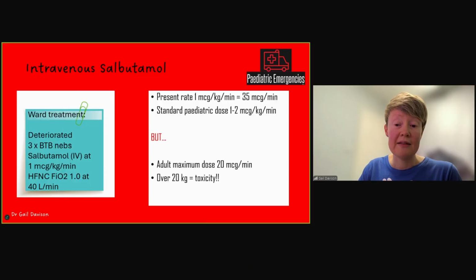So just of note as well, lactic acidosis, sort of driven by beta 2 agonists, can be distinguished from acidosis driven by tissue hypoxia by calculating a lactate pyruvate ratio. Now, I've never done this myself in practice, but just reading on it. In severe asthma, lactic acidosis is driven by hypoxia, hypotension, and liver hypoperfusion and overproduction by respiratory muscles. Whereas in salbutamol toxicity, the beta 2 agonist leads to increased intracellular cyclic AMP, glycolysis, lipolysis, fatty acid production, and then this diverts the metabolism of pyruvate from the Krebs cycle towards lactate. So in this patient, we could hypothetically expect the type B, where you have an increased ratio greater than 25.